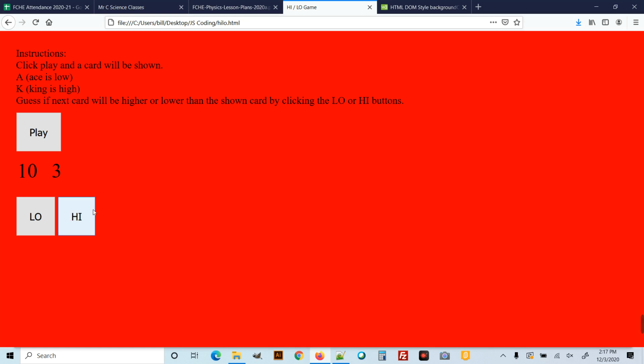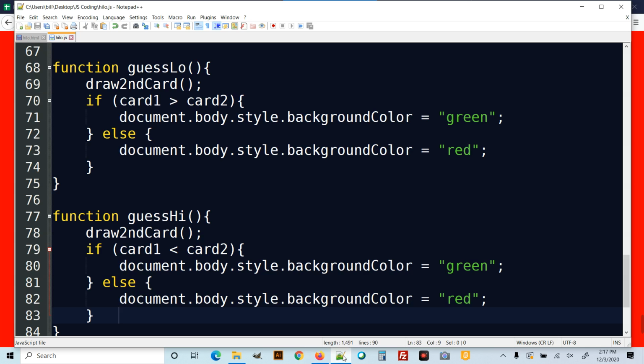So basically what we're going to want to do, I think, is change this play button to "again", or something like that. Does "again" sound good, or "retry"? Maybe that's it. Retry is maybe better. Okay, so what we want to do is when we're done, we want to set this to retry. So let's go back to our JavaScript.